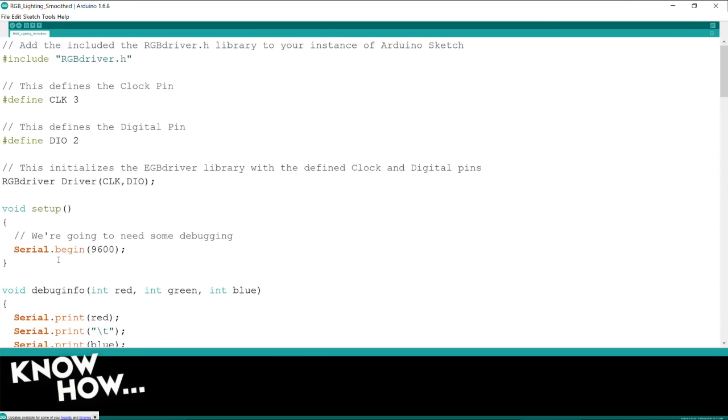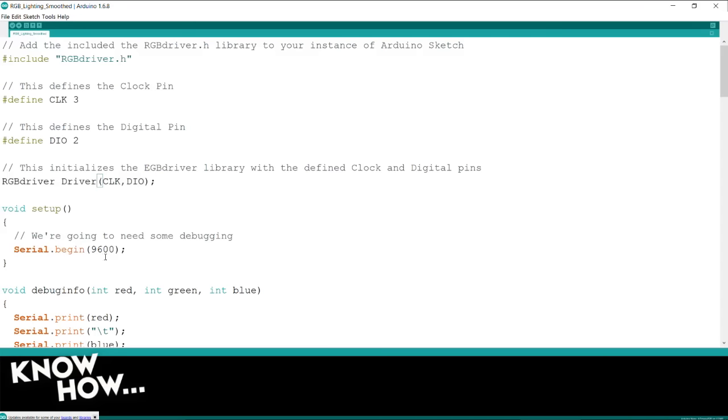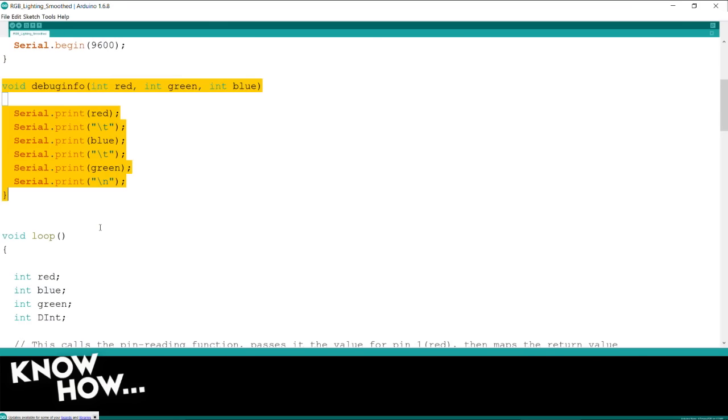Everything up top looks the same. So we are using this library, we're defining our clock as 3, our digital input output is 2, we are initializing the driver, we're starting the serial port. This is a debug function, so this allows me just to call a function that will automatically report to me the values that I'm getting for red, blue, and green.